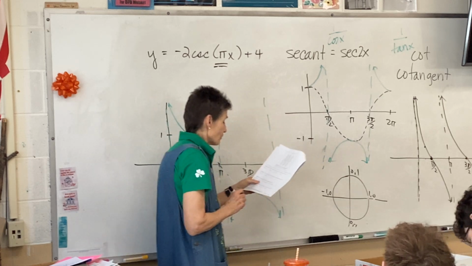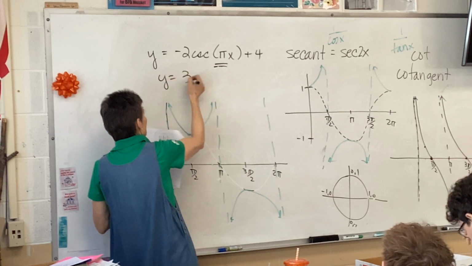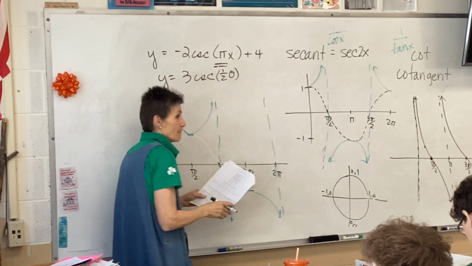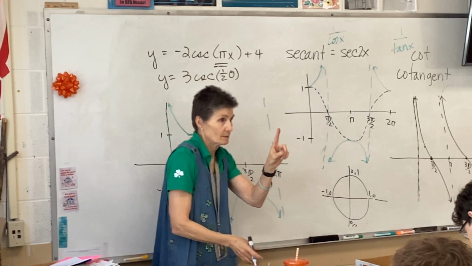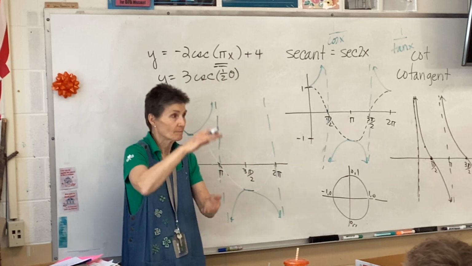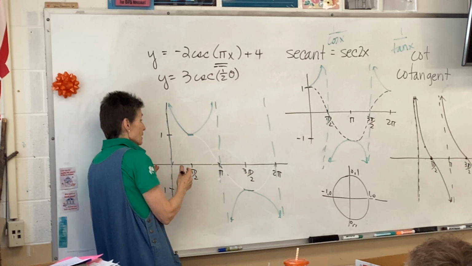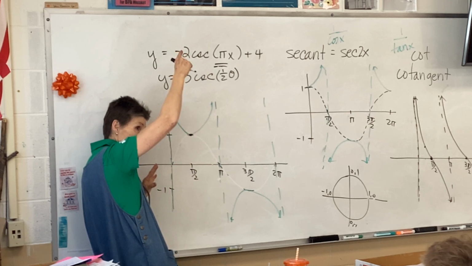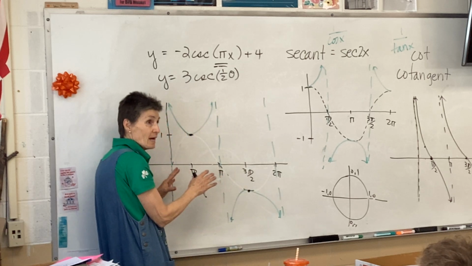All right. 3 cosecant, so I'm back to this picture. This time it's 3 cosecant 1/2 theta. The question deals with the range. Okay, which way is range? X or Y? Y. So in the normal picture, the range is from 1 to infinity, and from negative infinity to negative 1. Would everybody agree with that?